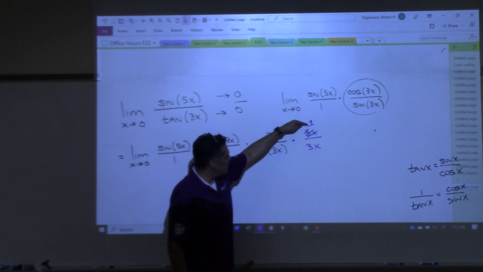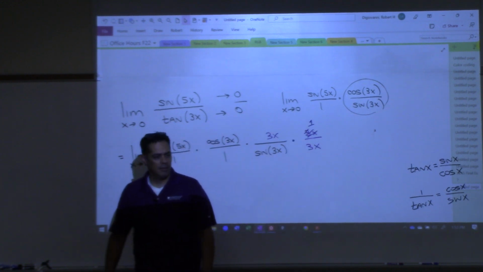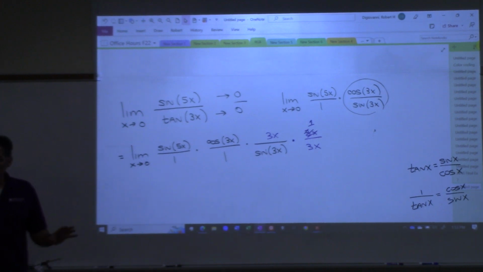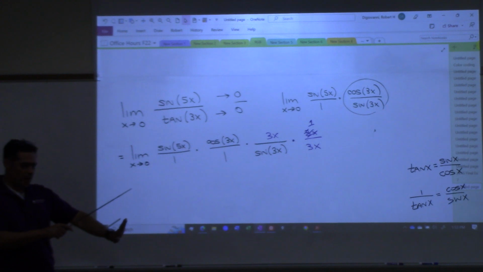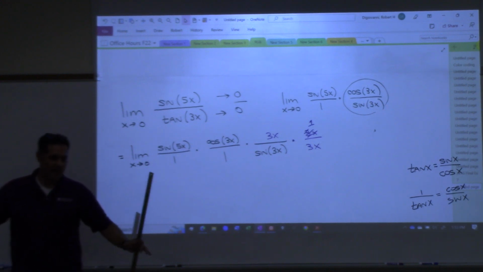This is 1 over 3 times 0, which is 0. 1 over 0 is a problem, right? So it's almost like I fixed one problem. I plugged one hole in the boat, right? The water was coming in. I plugged the hole, and I turn around and I've got a new hole, right? That's exactly what I did.